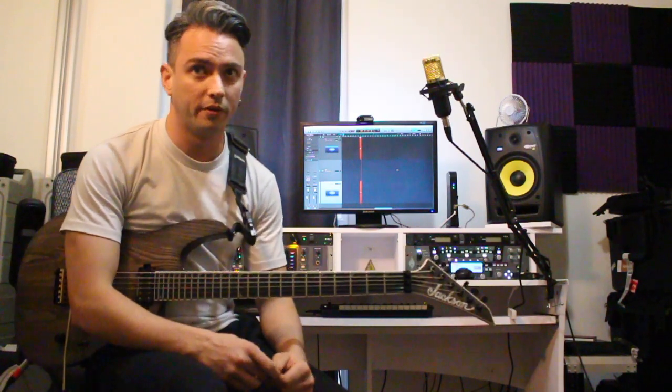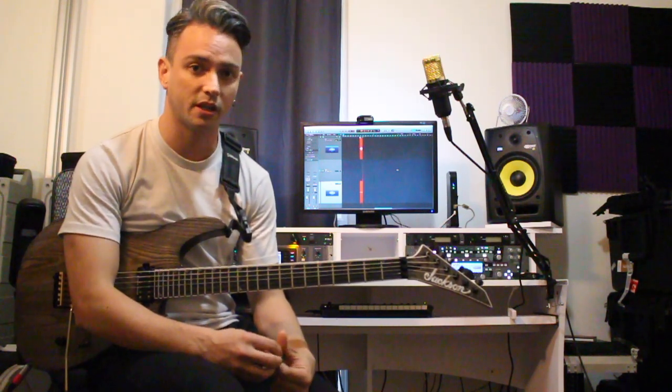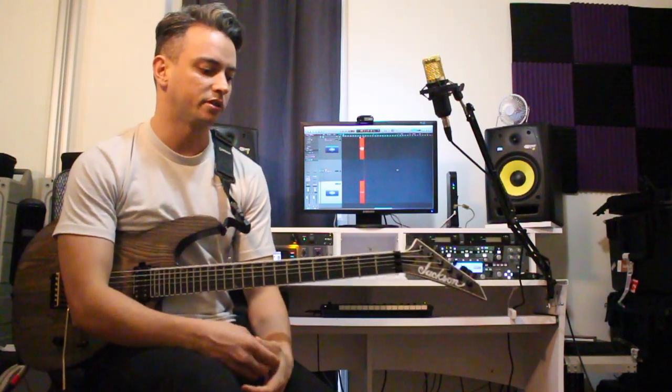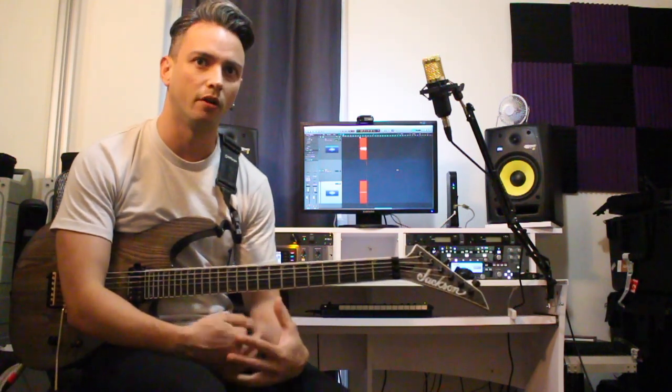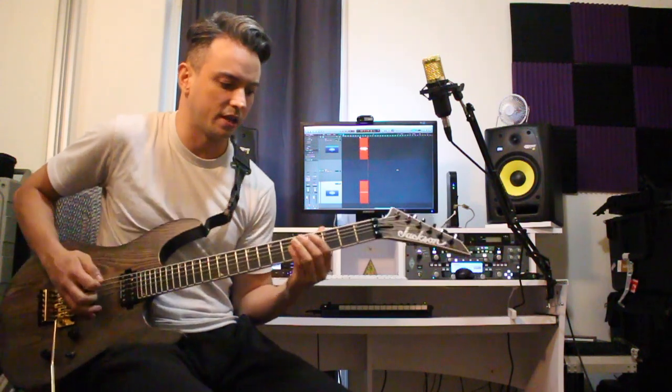I'll be really quick. I'm going to play this riff in succession — it's a riff that I play during soundcheck and we're going to play it over and over again. We'll play it in normal time and then I'm going to slow it right down, show you what I'm doing note for note, and you'll see exactly what I'm doing. So this is what it sounds like.